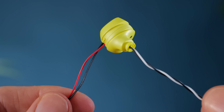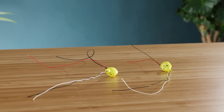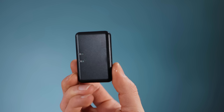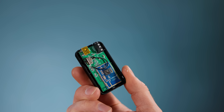With both earbuds done we essentially have a synchronised Bluetooth audio receiver set operating in stereo. When you look at it this way you can see the value in repurposing them for this, as Bluetooth receivers are almost always single units that can't be split for truly wireless stereo setups like we're aiming for.